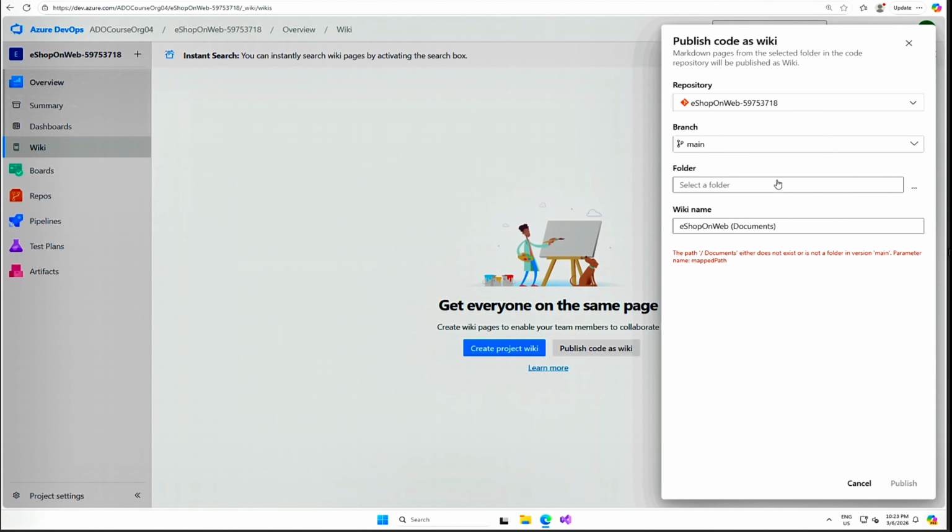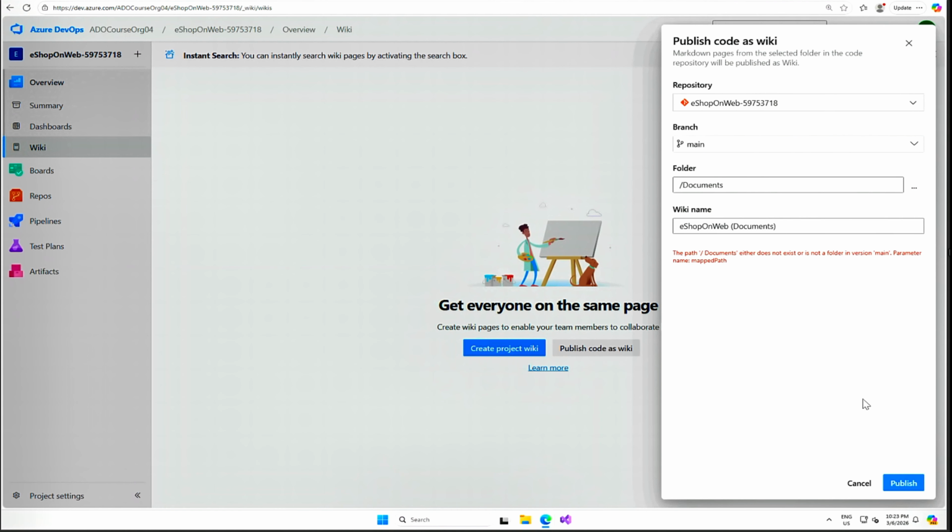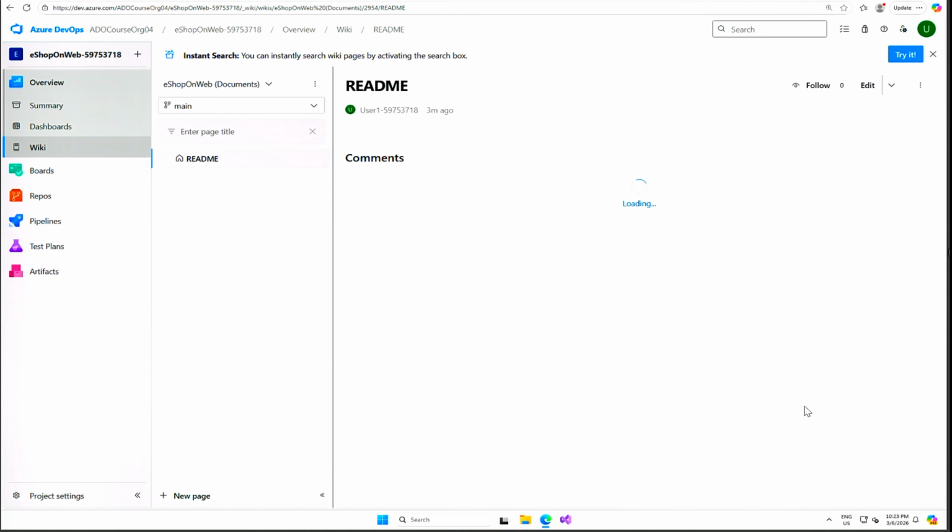Select that one, then main branch. Now select the documents folder. Yes, this time it's there. Click OK and then select publish. So now you can see that the page is here.